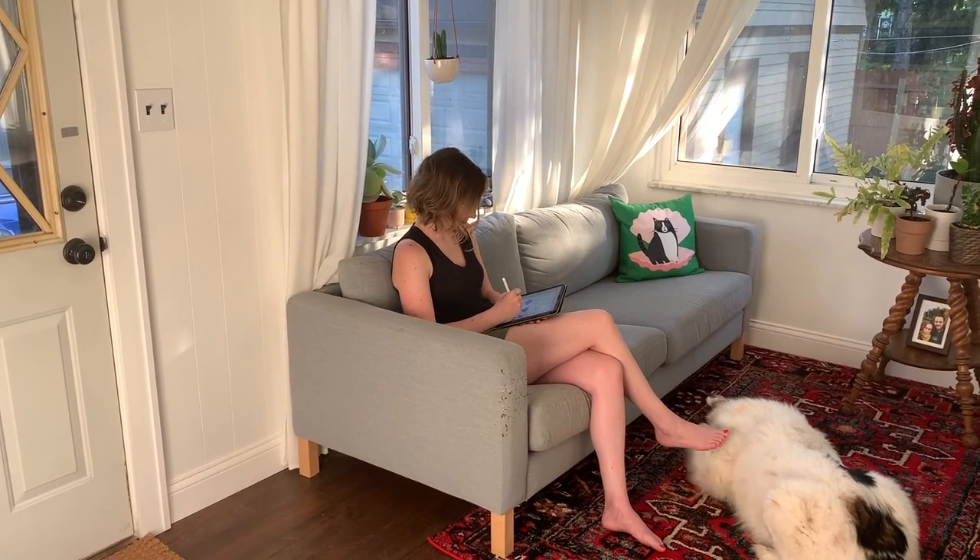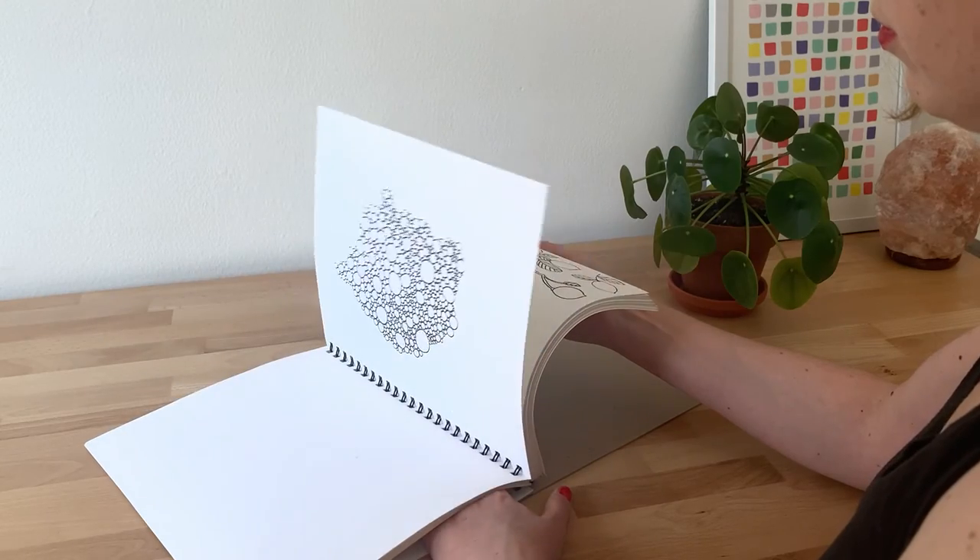This class is for beginners as well as artists that are farther along on their journey but haven't quite fine-tuned their signature style yet. By the end of this class you'll have the steps needed to set up a five-day art challenge so that you can move toward developing your signature style. Let's get started!